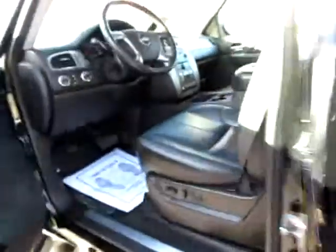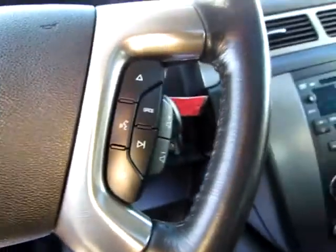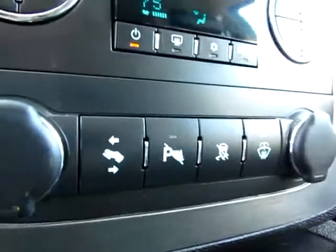All right, let's have a look up front. Notice the large mirrors for safety, power seating, again, four-wheel drive controls, media controls on the steering wheel so you don't have to even take your hands off the wheel to mess with the radio. Power pedals, there's the parking sensors.